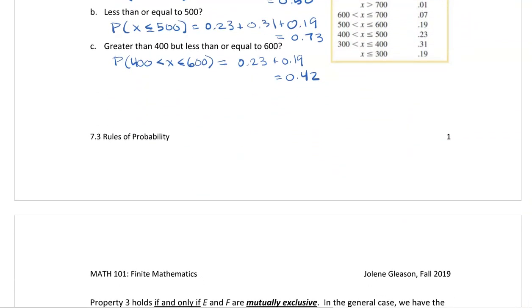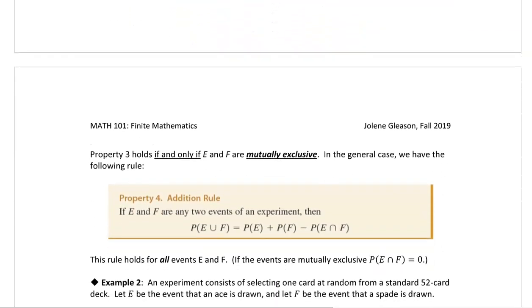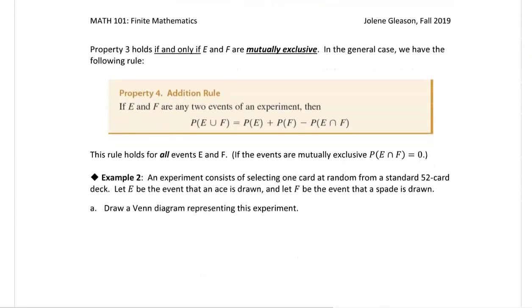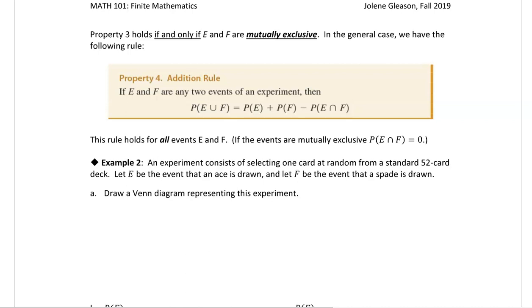All right, so we can add probabilities if the events are mutually exclusive, but only if the events are mutually exclusive. If they are not mutually exclusive, then we have to account for the fact that those events overlap in some way. And so we have a different formula, but this formula should look familiar to you because it kind of looks like the formula that we had in chapter 6 when we talked about overlapping sets.